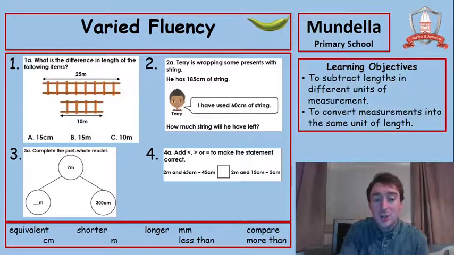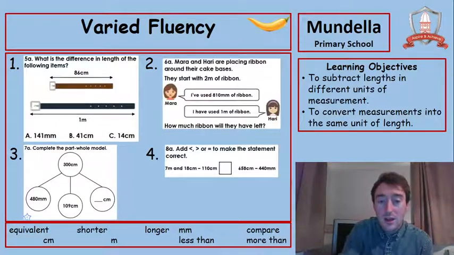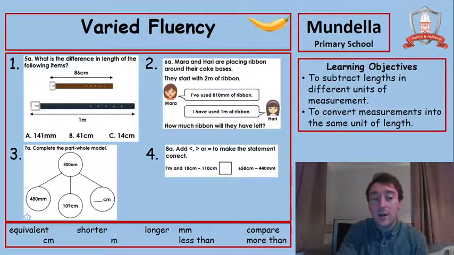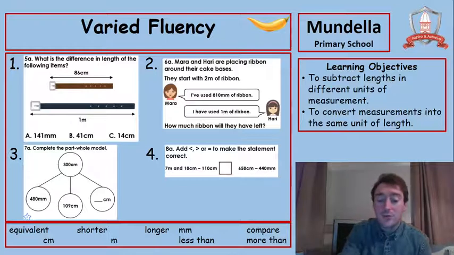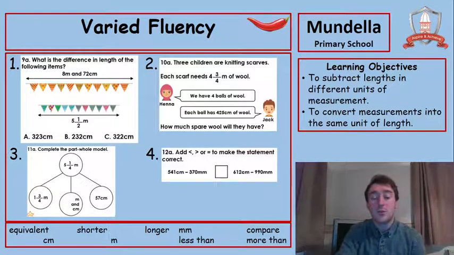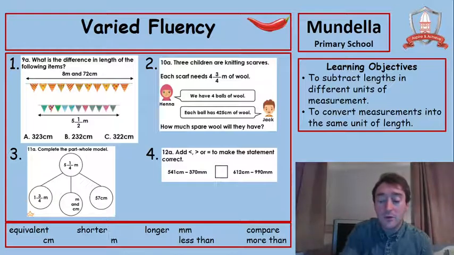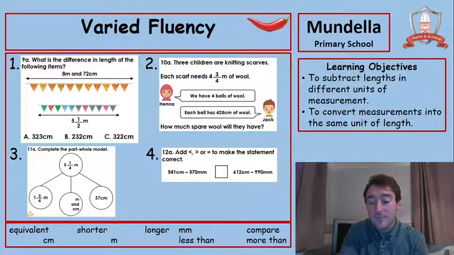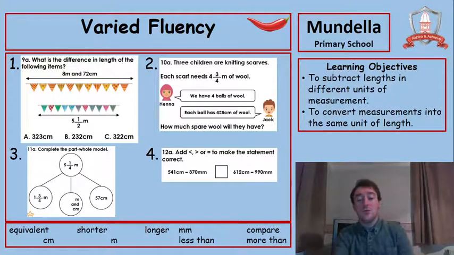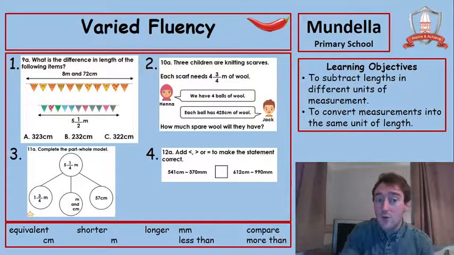3, 2, 1. Here are the yellow questions. There are 4 of those. Pause the video now and unpause when you're ready to check your answers. 3, 2, 1. And here are the red questions. Pause the video now and unpause when you're ready to check your answers. 3, 2, 1. Let's check all of the answers.